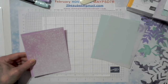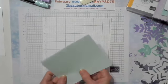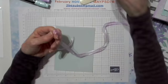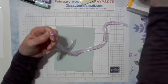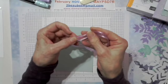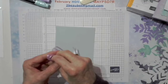These two could be cut the same size. You're just going to need 1/4 sheet. And then we're going to use some of the, let's see what they call this. I love to look at the descriptions. Open weave ribbon. So you can kind of see through it. It looks thicker on the edges, and it really turns out nice.